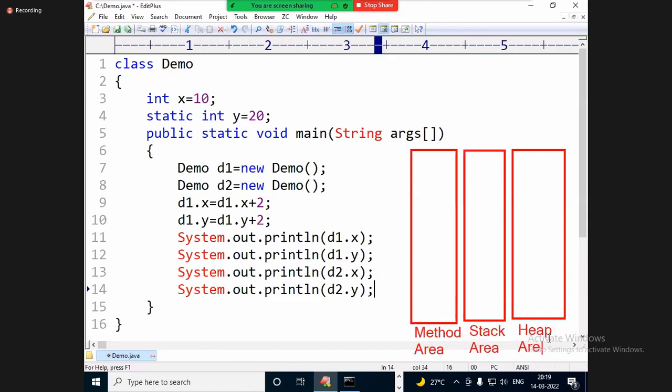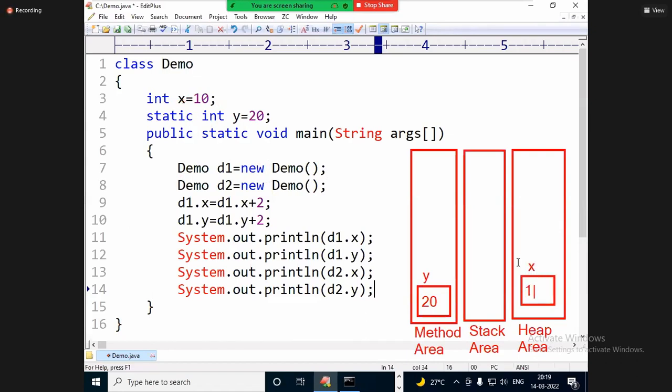Now, when I execute this program, Demo class is loaded, open brace executed, class variable memory allocated. So first Y memory is allocated. Class variables and static blocks are loaded here; we don't have static blocks. After that, main method is called. Here, the new dynamic memory allocation operator allocates memory to instance variable X in heap area. So X = 10 will be stored.